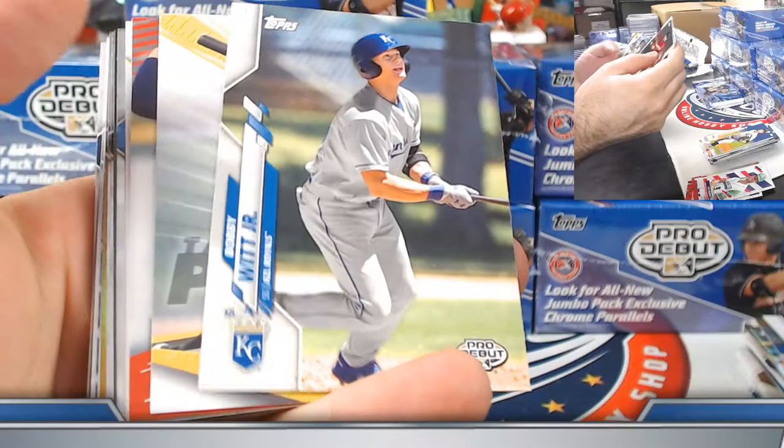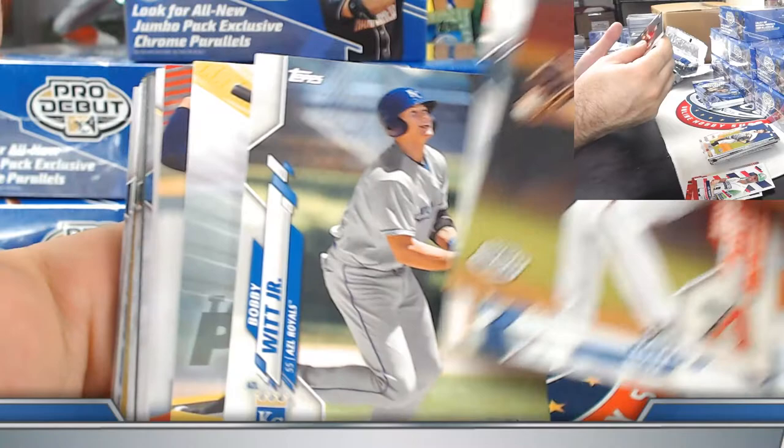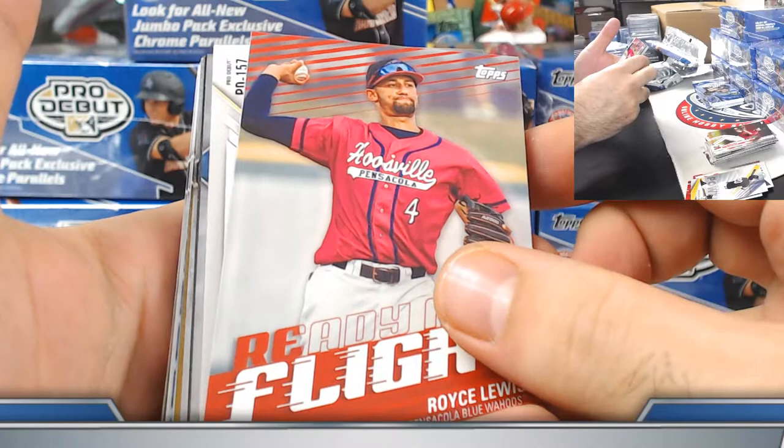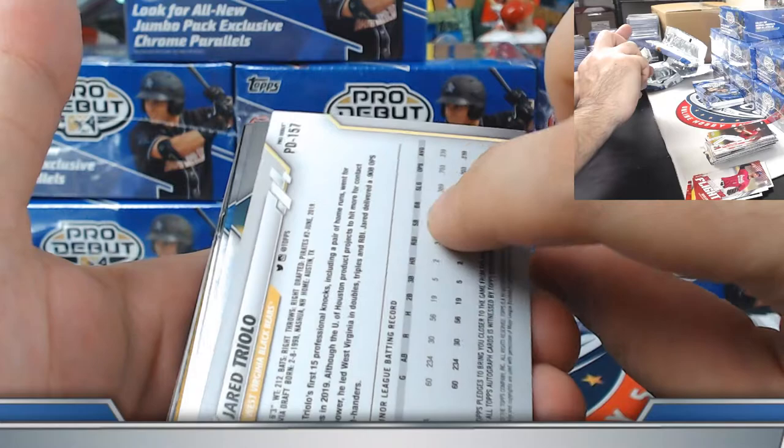Bobby Witt Jr. I mean, there's a lot of nice prospects in this to like with this product. Brennan Malone, looking through all the base the other day. Good stuff. Andrew Vaughn. Tape measure power insert. Royce Lewis, and here's our second auto. Put it on the board. Oh, it's a Bucko prospect start here on the autographs. Jared Triolo, West Virginia Black Bears.